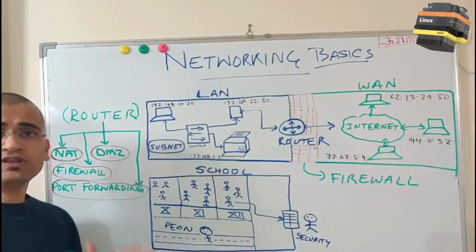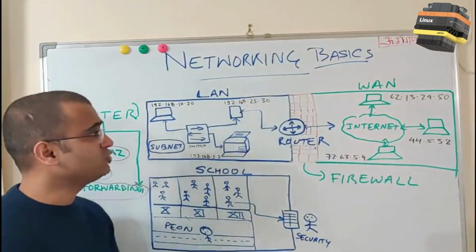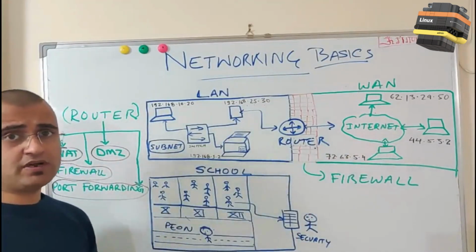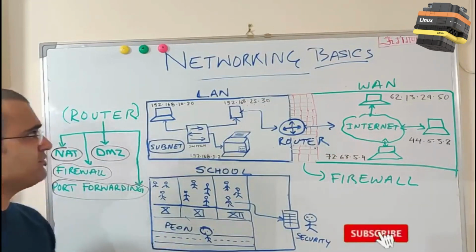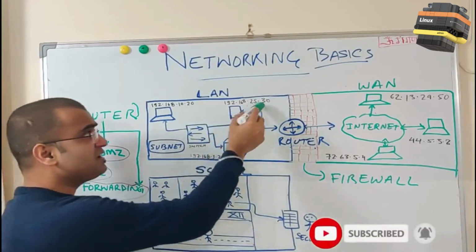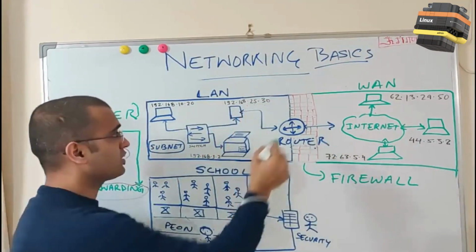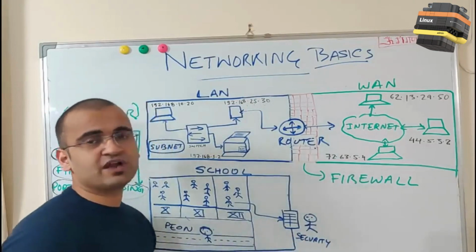So we now know that the router is the gateway through which a local area device can talk to a device outside the network. But what is network address translation? The name pretty much describes it. Whatever request comes from the local area network device, the IP address of this particular device is not exposed to the internet. The router changes this network device address to a different address, which then goes on to the outside network.